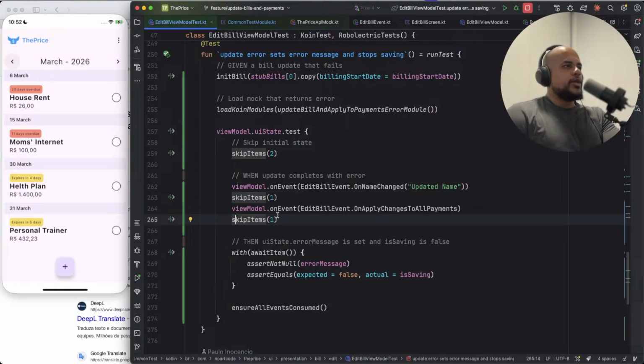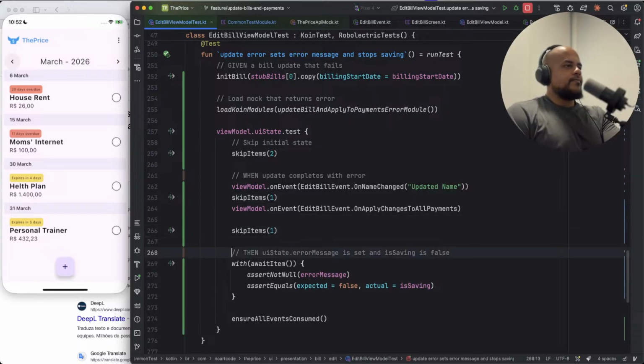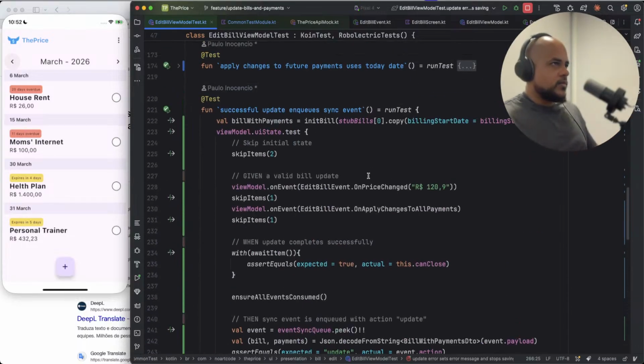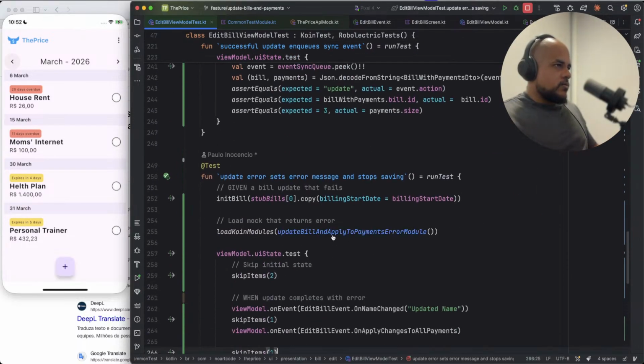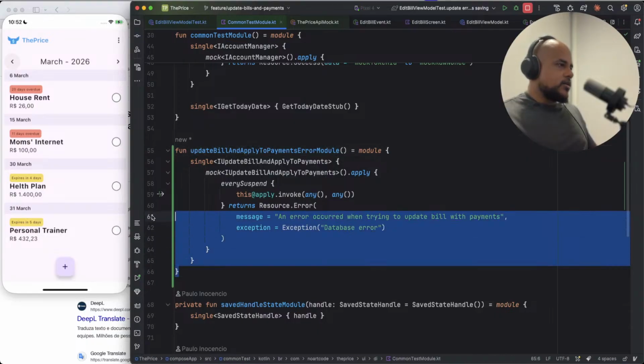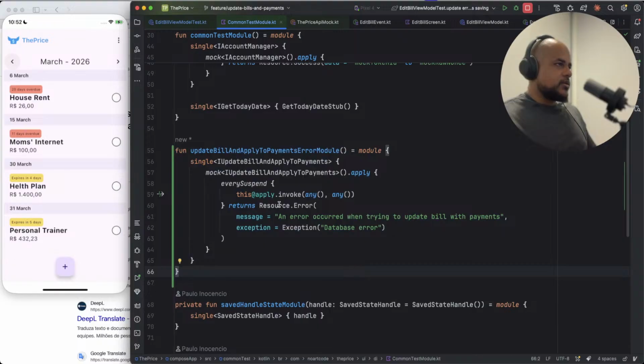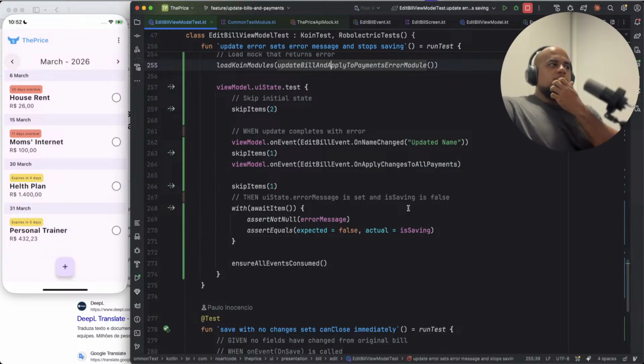Weird. Let me see, apply. I love that Claude created this one: update and apply changes mocked. I love this. I don't have to do this. But we have a problem here. When update complete with error.